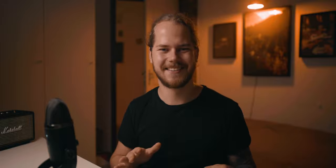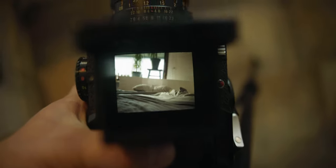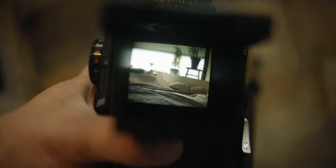The first problem was that the viewfinder is reversed. This means that every move that I make is reversed in the viewfinder. If I move to the right, in the viewfinder it will show that I'm turning to the left and vice versa. It might not sound that terrible, but when you're trying to set the composition and you're shooting handheld, it's inevitable that you would slightly move your hands. And when you correct yourself, you would mess up even more — because instead of turning to the right, you actually move to the left.